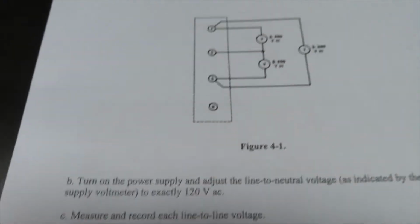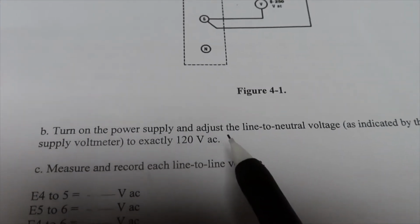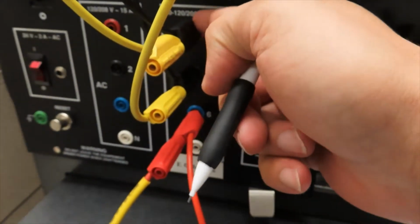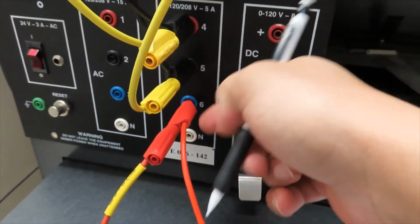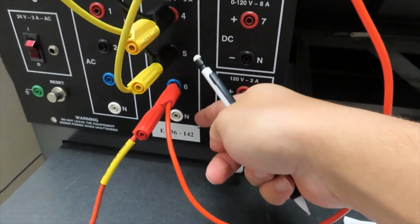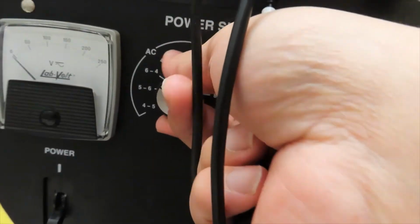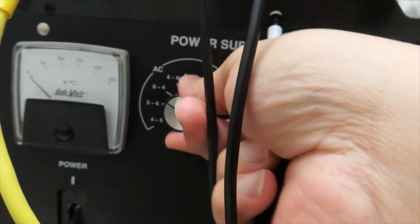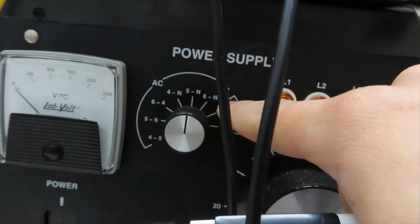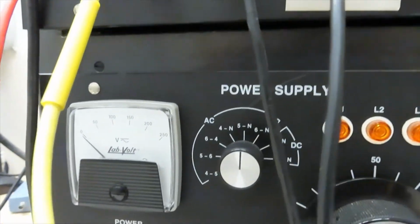I will start the procedure by turning on the power supply and adjusting the line to neutral voltage. How can I adjust this one? You can connect a voltmeter from 4 to N, or 5 to N, or 6 to N, or you can just use this control knob. Instead of 4 and 5 or 6 and 5, just move this switch to any one of them, either 4N, 5N, 6N, to measure the line to neutral voltage, not the line to line.